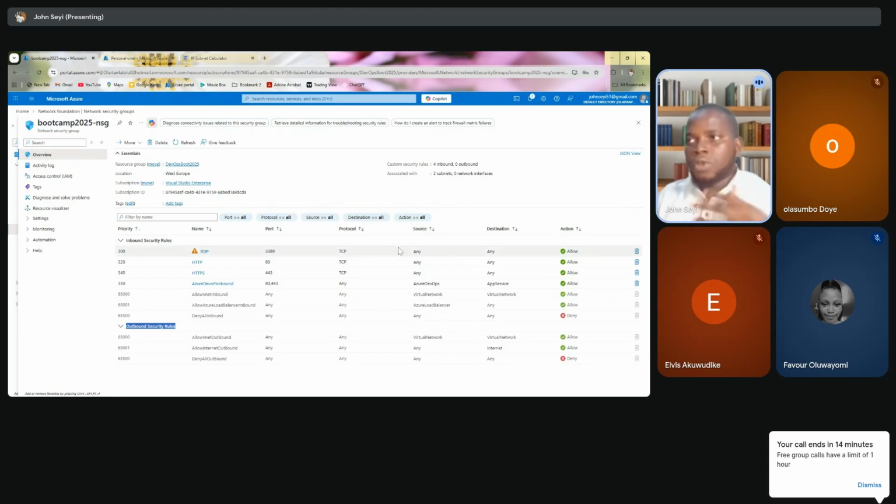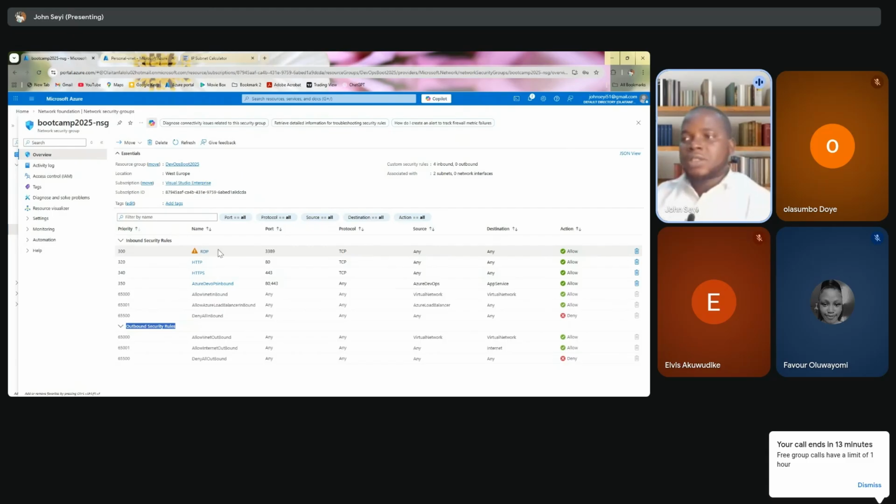Let me give you an overview of how it works. Now, you have this particular NSG. Inbound means things that can come in. It stands in the middle between Mr. A and Mr. B. The NSG belongs to Mr. B. The NSG says who can come in from Mr. A's side to Mr. B's side. And for the outbound, it says who can leave from Mr. B's side and go to Mr. A's side. That's what NSG does. It's just like a gateman that tells you who goes out and who comes in.